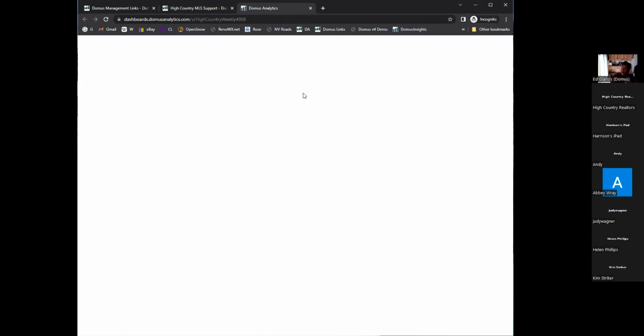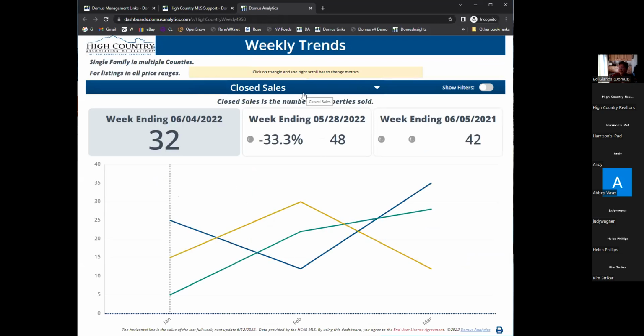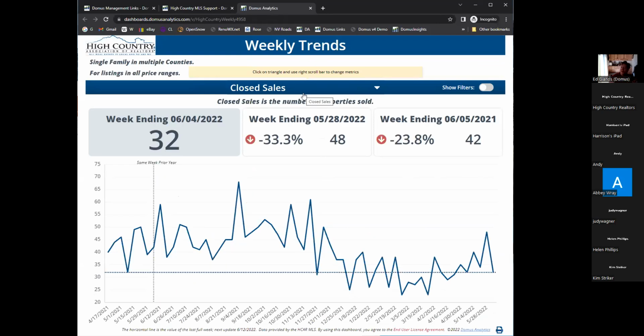The weekly dashboard is just a derivative of the monthly dashboard, but it's built on a weekly calendar. So sometimes we can't wait around to the end of the month. Let me back up. Domus publishes stats for the prior month when that month is completed. So as we get deeper into a month, we're going to wait a little bit to see how the last month did. So we're sitting on June 9th right now. We're looking at May data. When we make it to June 25th, we're still looking at May data. But when we make it to the morning of July 1st, then the dashboard will roll and show us everything that was happening in June.